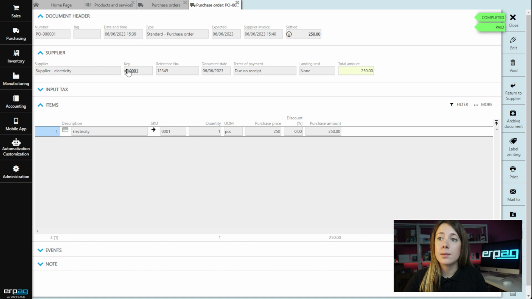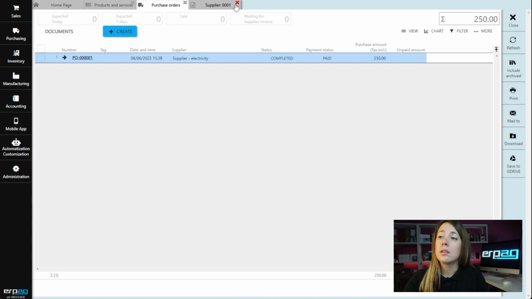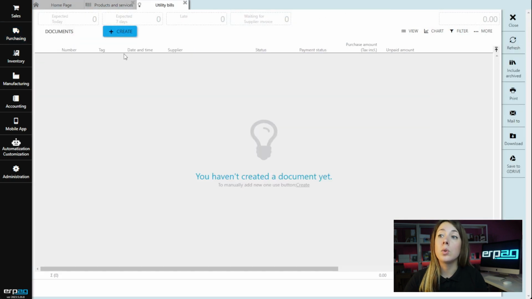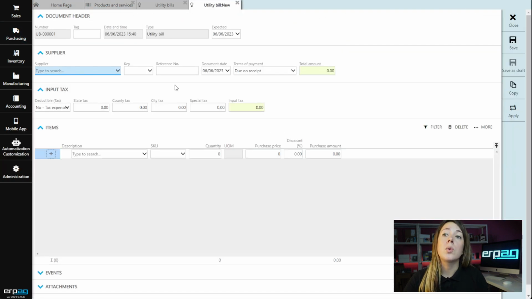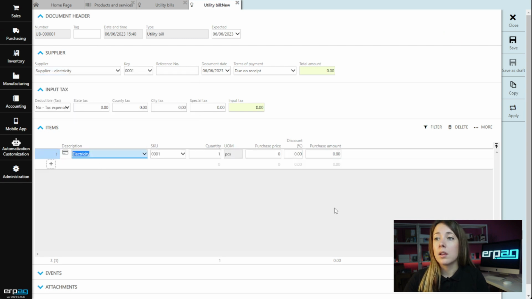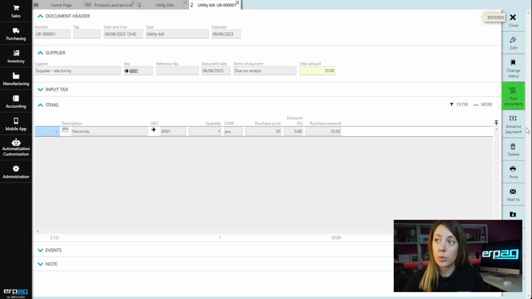So for the supplier you can always see what has happened. The other way to check and record the utility bills is by going to purchasing and utility bills, where you can create, of course, for the needed supplier, electricity. So you can use and record both ways.